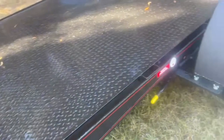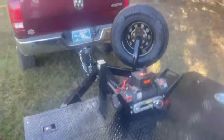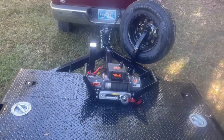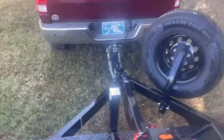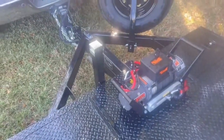10,000 pound units and up come with what's called stay pockets and rub rail down both sides, which makes the trailer a whole lot more versatile for tying down other things. My personal unit is a 10,000 pounder and I use it for hauling my tractor — it works a whole lot better for chains and stuff. You'll also notice the jack on the front is a 7,000 pound rated jack instead of the 2,000 pound top-wind swing-up.